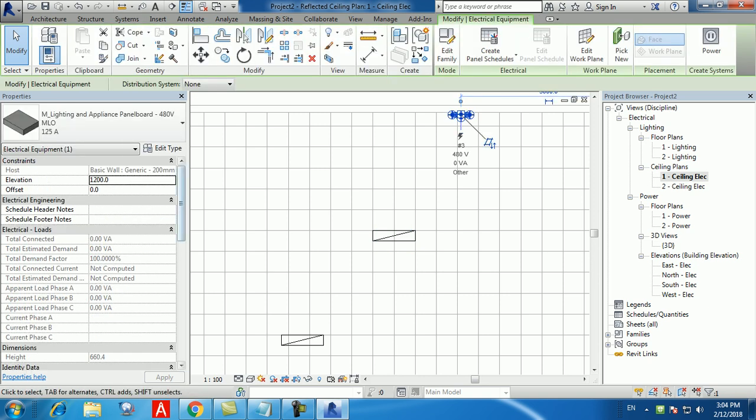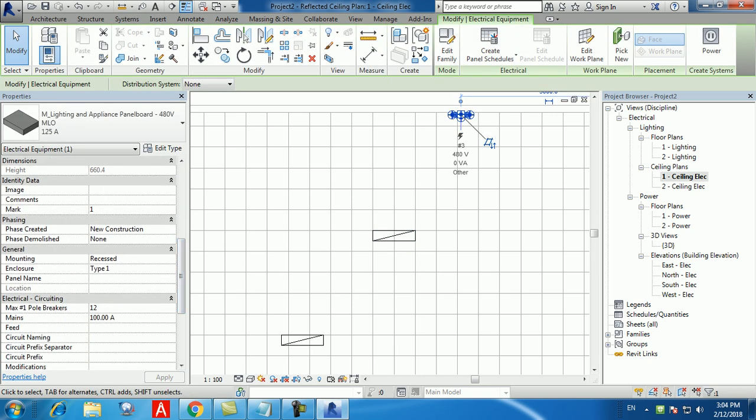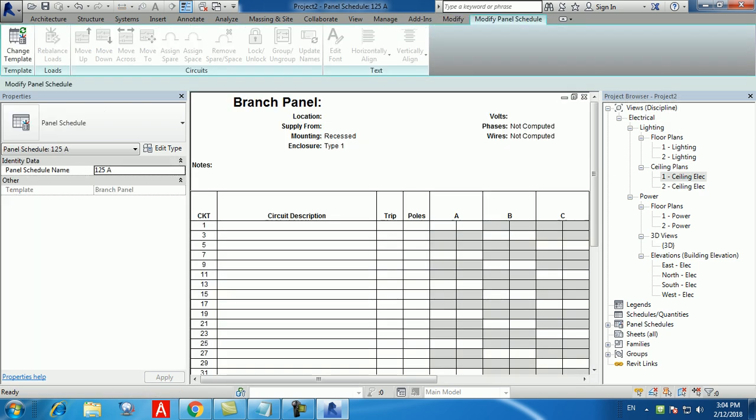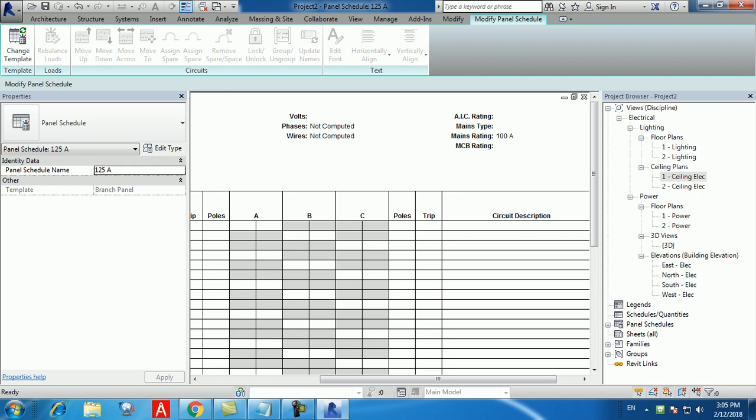But I have to mention the name and all those things. Then I have to do the wiring. Once I do the wiring, I can quickly create a panel schedule to say which is connected with which. All details will be given immediately. That's the thing. Everything is available.